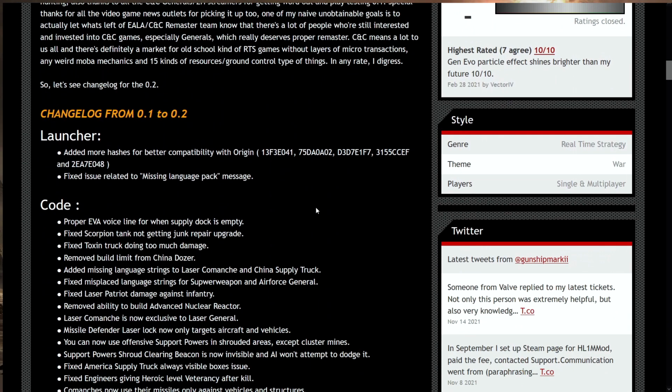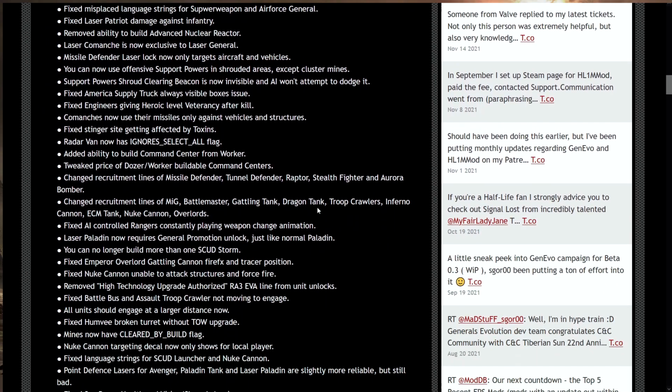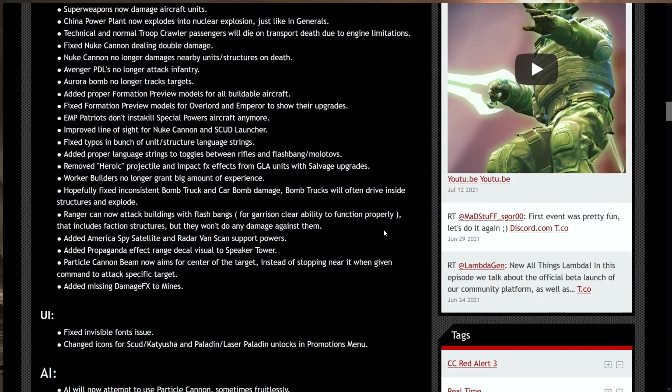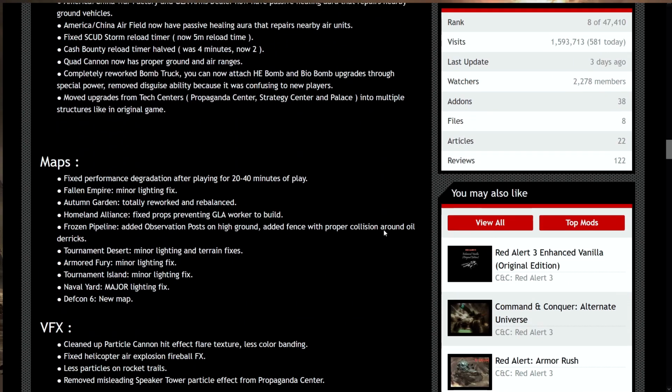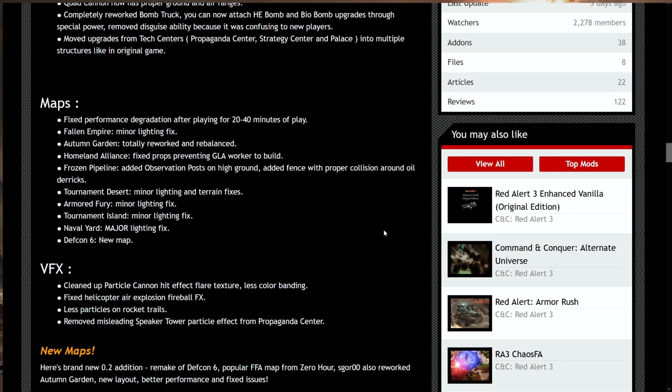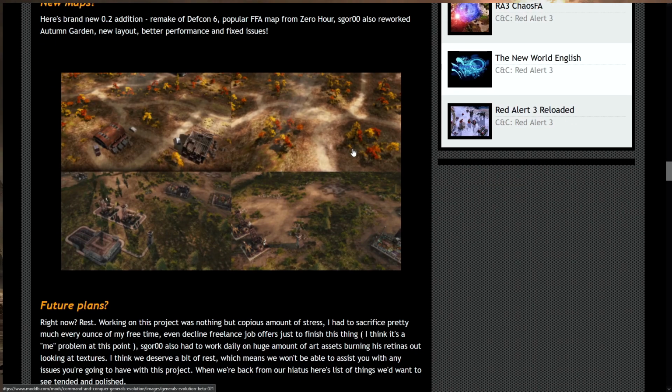But they've made a huge changelog here. So if you have previously played an older version of Gen Evo and you're thinking, oh hey, it might be fun to pop back in and see what's going on, they have a nice changelog up here on the ModDB page itself that you can go through. They say a huge amount of changes here in terms of the code, UI changes, AI changes, audio changes, balance changes, so a huge amount. Maps as well, so they fixed some problems with that. The VFX, they've added a bunch of new maps, so a remake of Defcon 6. Autumn Garden's been reworked as well, so that's cool to see. We might have a look at some of those maps, we'll see how we get on.